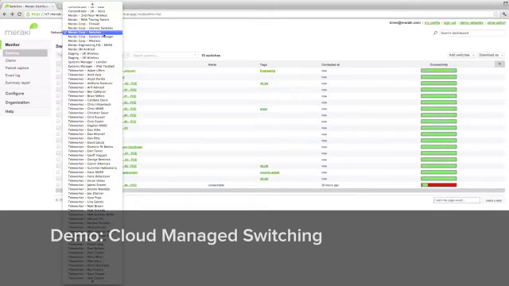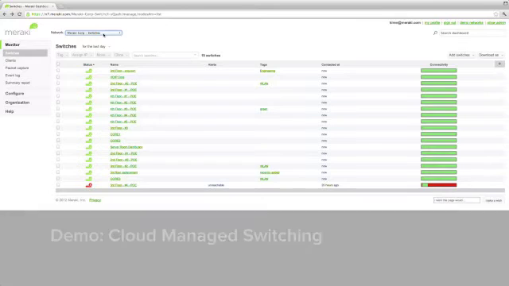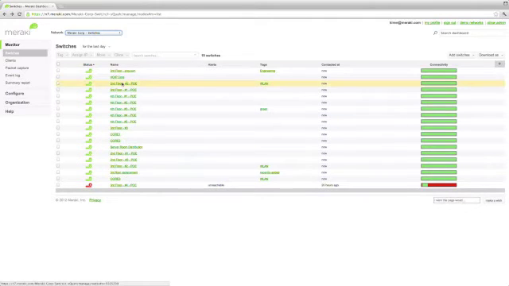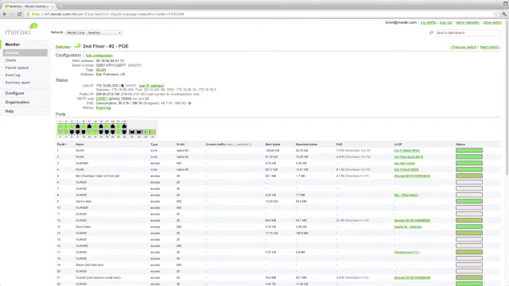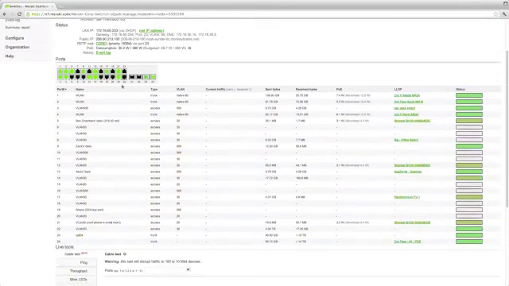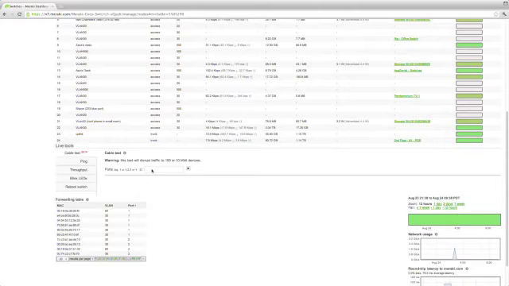In the dashboard, we can see our Ethernet switches across all of our sites. Let's take a look at the switches in our headquarters in San Francisco. Drilling into a switch, things look very similar to the wireless AP that we saw earlier, with real-time web-based tools and monitoring metrics. We can also see what's going on each switch port, what device is connected, how much data they're passing, etc.